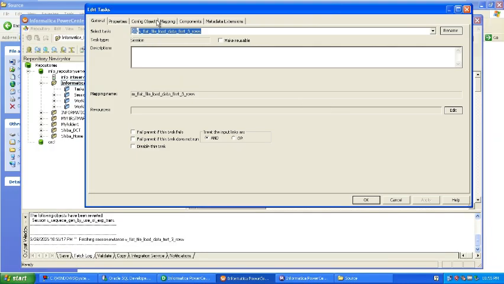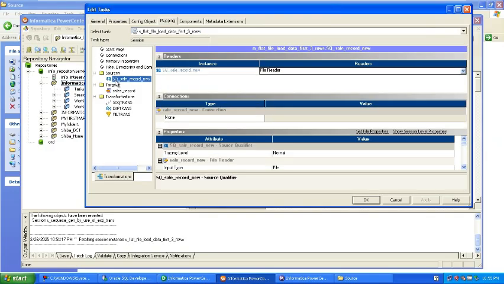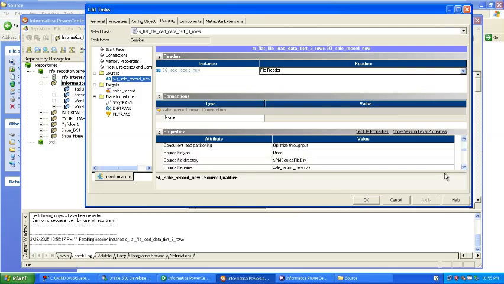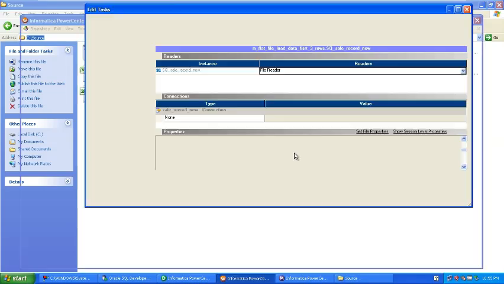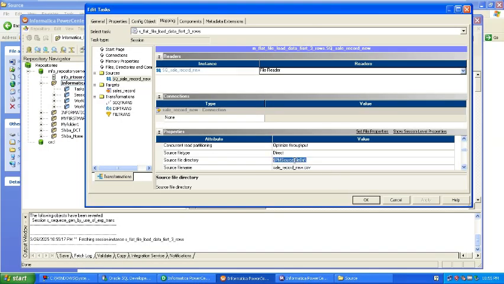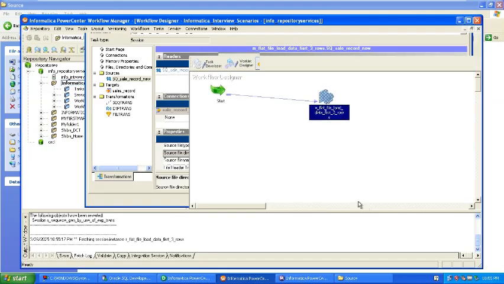So I'm going to check the connection. Here the first is sales record, file reader, file type. Okay, and here is PM source directory, sales new source. So either I can use the PM source directory, which means it will go to your location here, or I can go and hard code this one. Okay, so both ways are fine. So I will go in here. I will hard code it, in CSP.